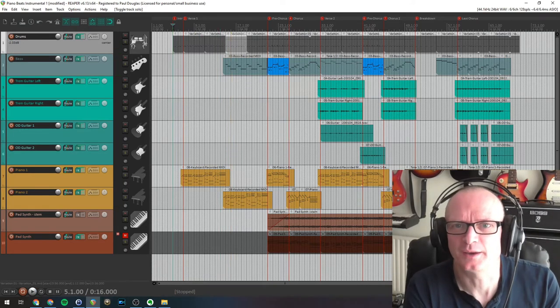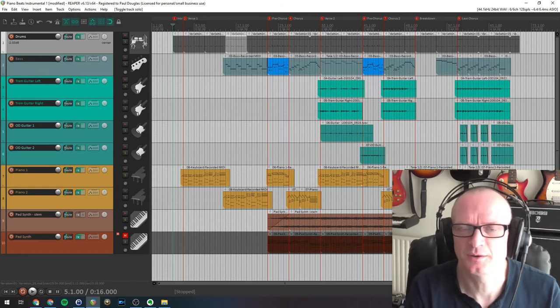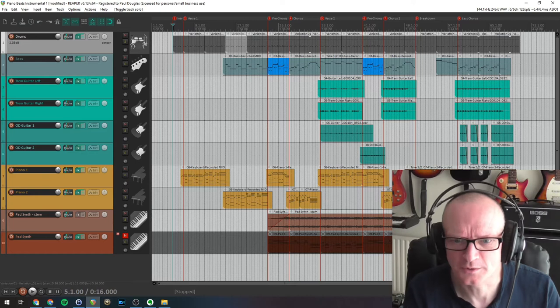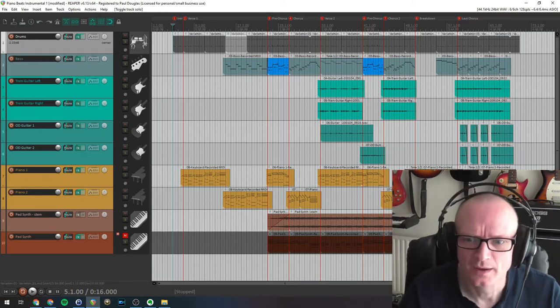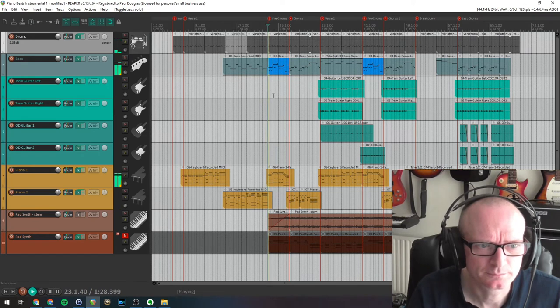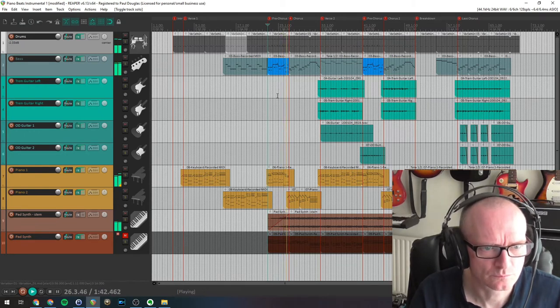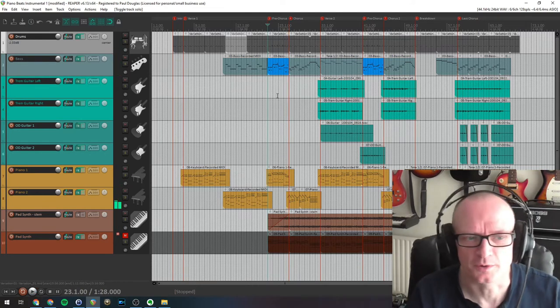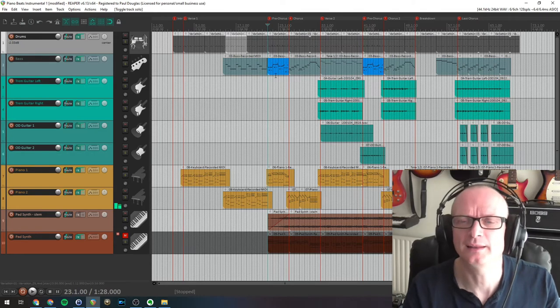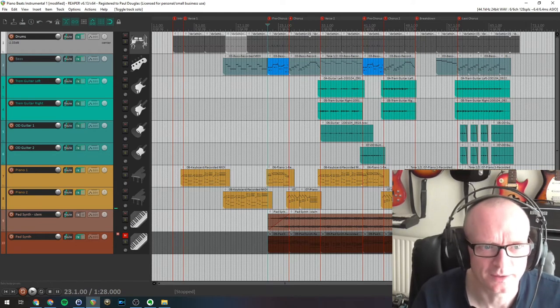So we've got the basic theme down there, which you can call the verse if you like. Next thing, I had to come up with ideas for the middle eight and the chorus. So again, I sat down at the piano and came up with ideas for both of those. I'll just play you those now. That leads into the chorus. So that pre-chorus bit is quite deliberately a little bit more lively. It's got a little bit more movement in it. And then we bring things back down again when we get into the chorus. I'll play you that now.